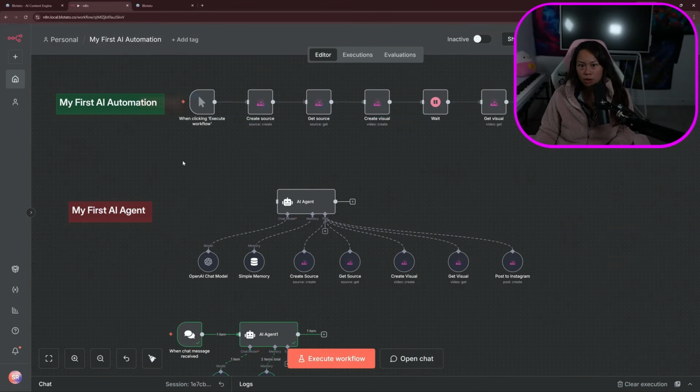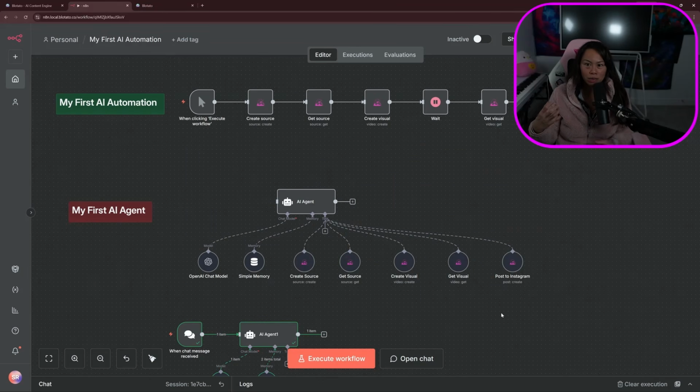Whereas in this workflow, it's just gonna blast through the entire process without getting your input. It's just going to research the topic. It's going to create the carousel. It's going to post it. It's not going to create 3 versions, ask you for your feedback, which one you want to post, and then post it. But you actually can do that with the AI agent.